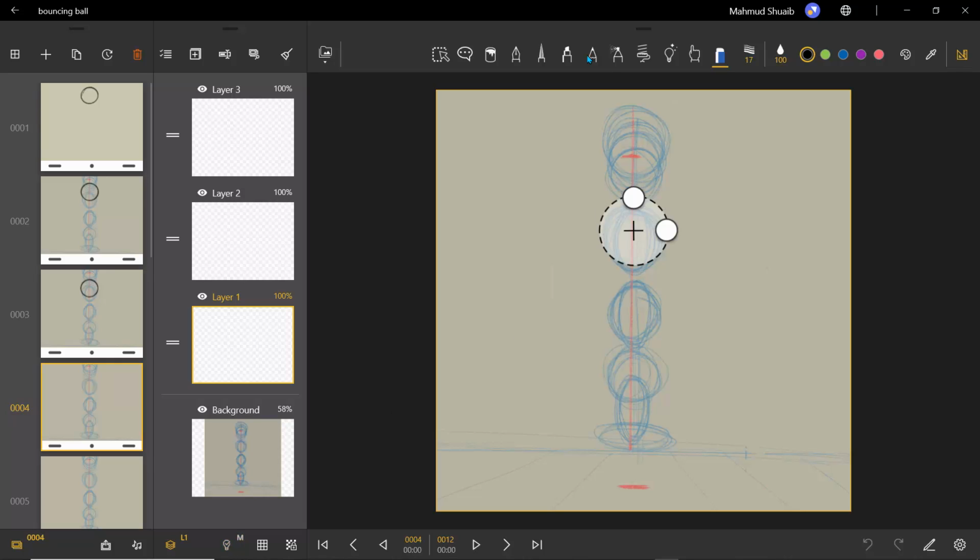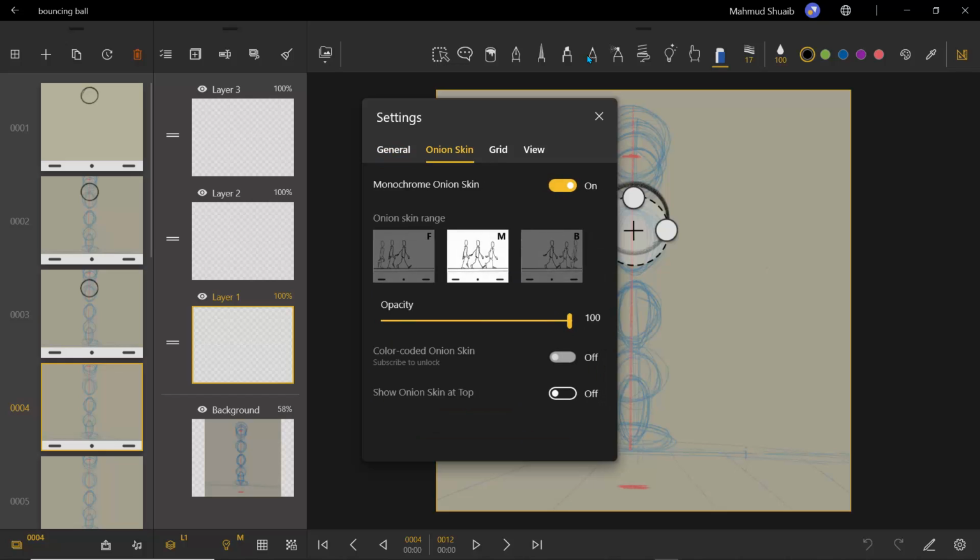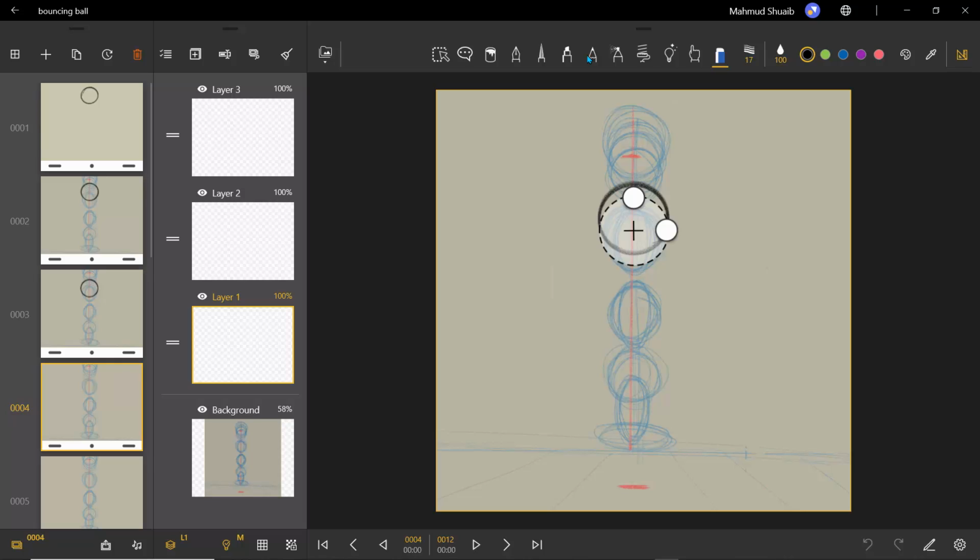You can always go to the settings, this gear icon, and set the onion skin to any type we want to use. I'll leave it as the default. The color graded onion skin is subscription based, so the free demo version we're using doesn't have that color coded onion skinning. Too bad, too poor.